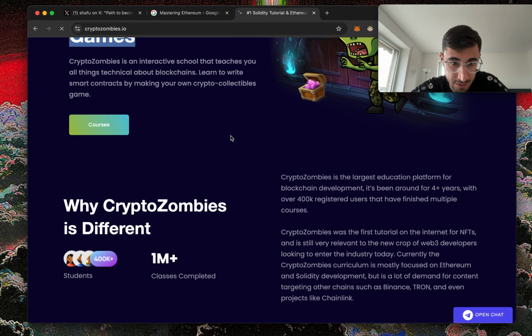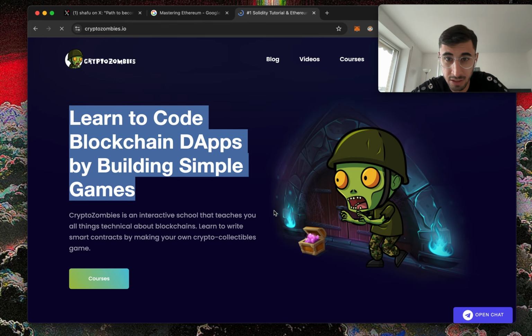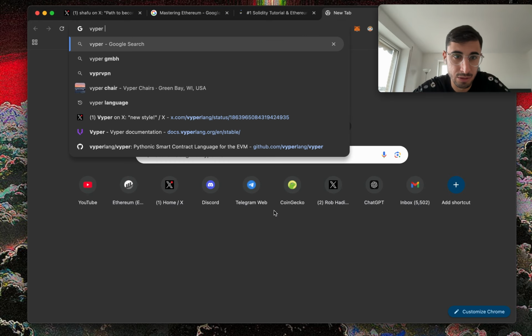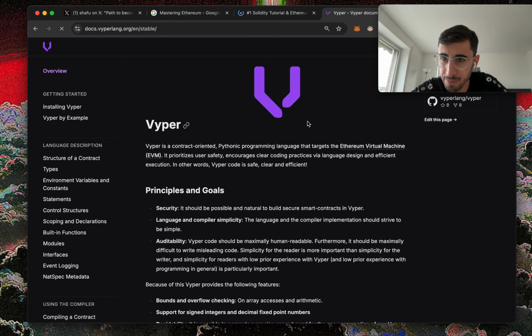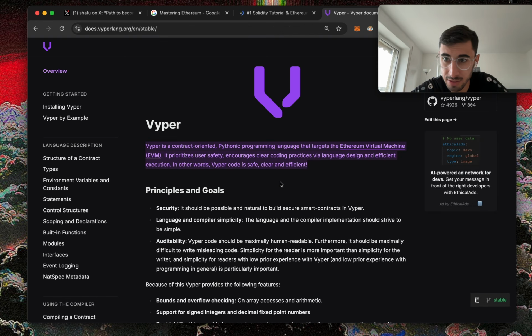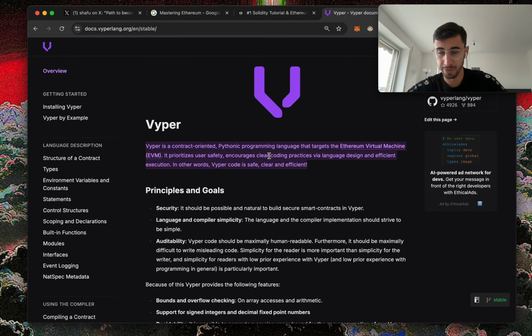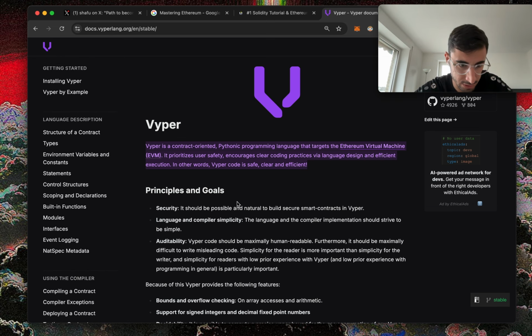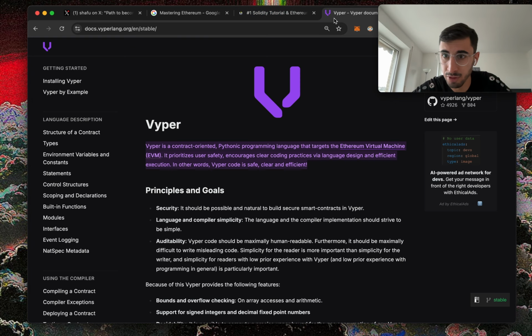And you can do that, right? This is a great way to learn Solidity. The other way is to go the Vyper way. Vyper is another language that you can write smart contracts in, in Ethereum land. I would argue it's a bit easier to start with. And there are great tutorials about Vyper as well. So maybe you do both, CryptoZombies, and then you look at Vyper, implement a simple thing.